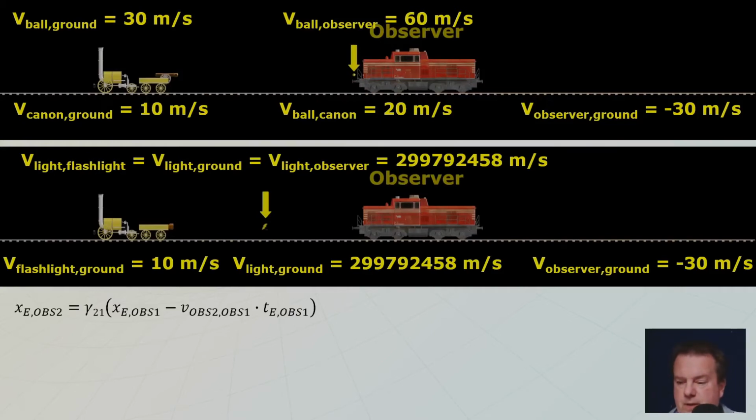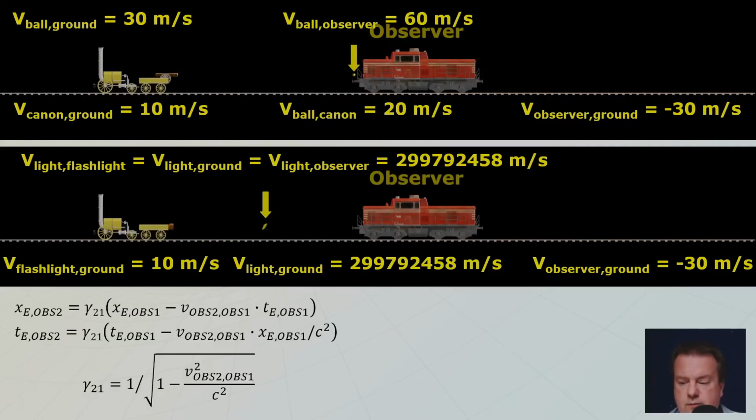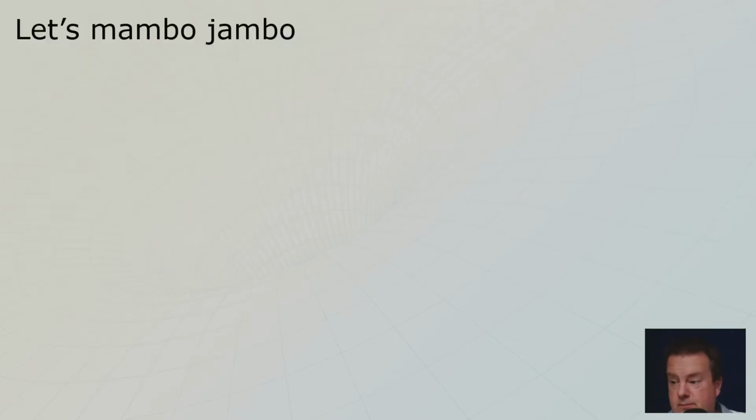But this is it. So Lorentz came up with this transformation. We talked about it in the previous section, in the B level section of level 19, with the Lorentz factor, gamma, and the speed of light. And he says, well, if you do this, and you switch perspective from the train to the ground, from the ground to the observer, they will all get c for the speed of light. And I said, well, let's do it.